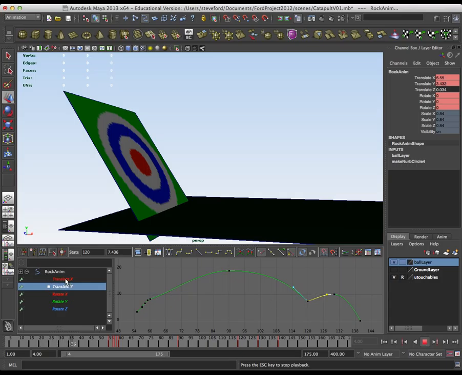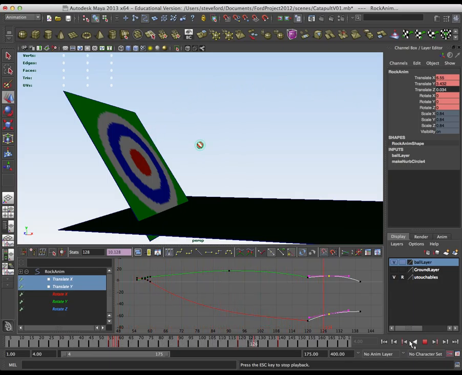Okay, so I'm going to stop, grab these two guys, hit A on the keyboard. And now I'm going to grab these and bring them back a little bit because I thought their timings weren't quite right. It was just taking a little bit too long as it hopped off there. All right, let's watch that again.